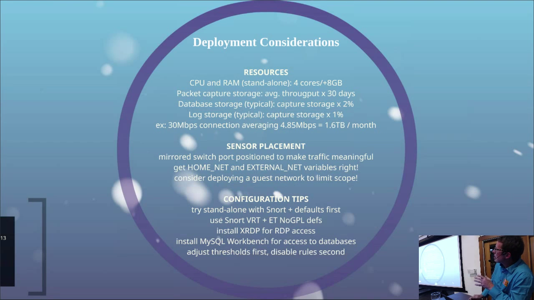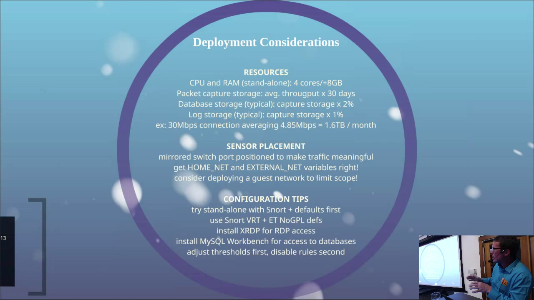The other thing that I need to mention is, for an IDS, whether it be Security Onion or your firewall, anything, where are you going to put this sensor? Some people's first reaction will be, well, I'm going to put the sensor between my firewall and the internet. That will not be very useful to you. That's going to show you a bunch of conversations between your firewall and the internet, and that's not really what you're after. What you're after is conversations between the hosts on the inside of your network and the internet, as ushered through by the firewall.